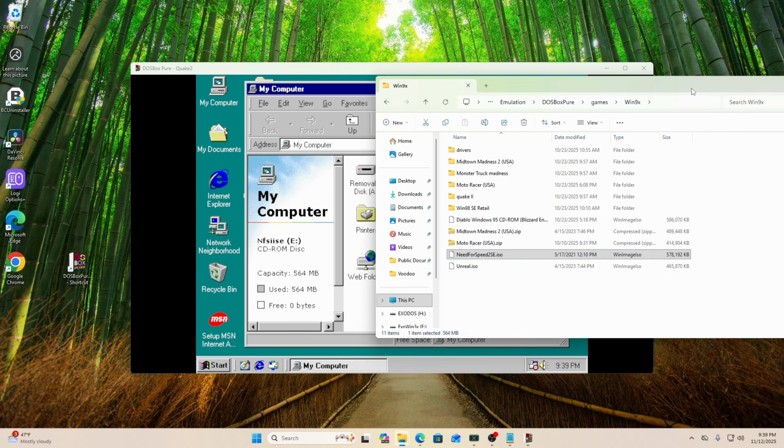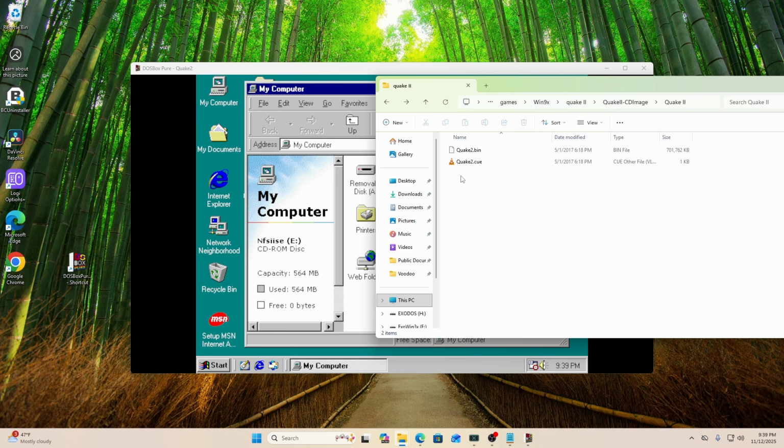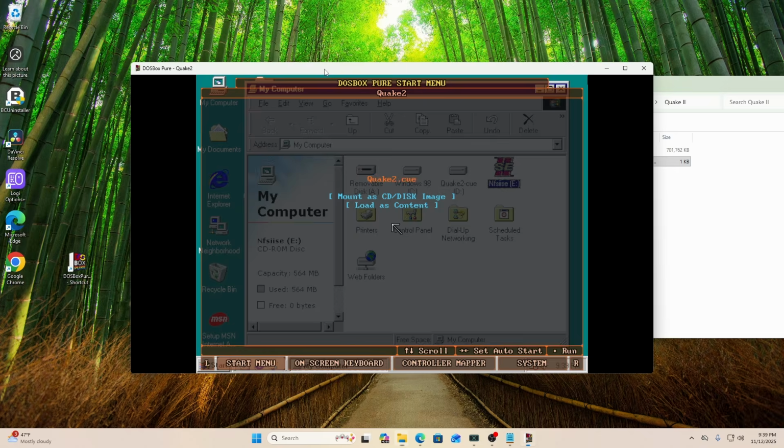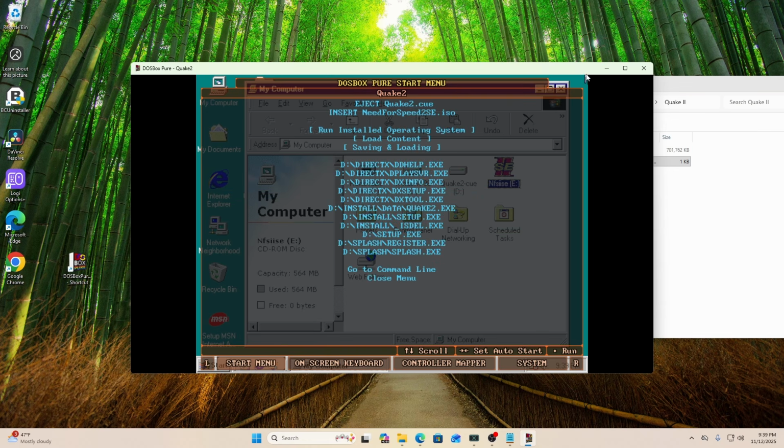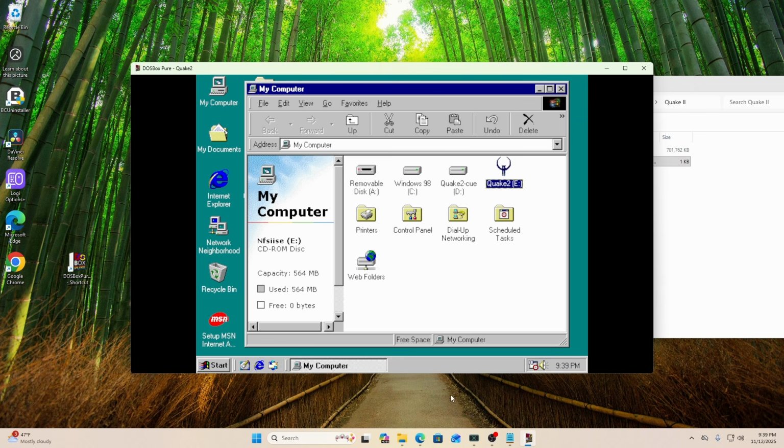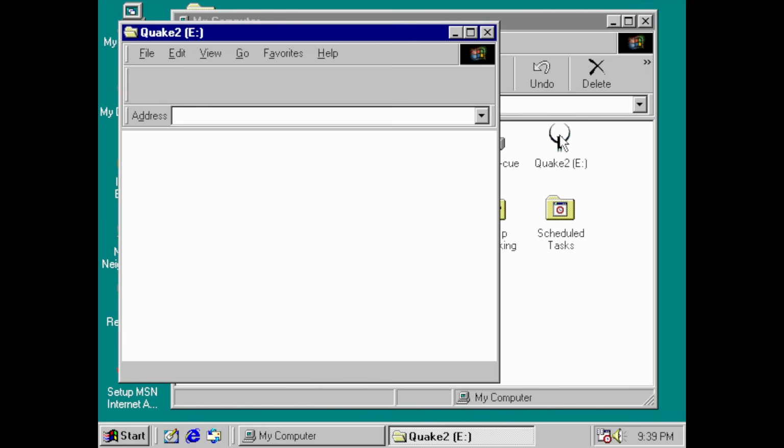Okay, so now let me mount Quake 2 again. I'll select Mount as CD disk image, close the menu, and it automatically refreshes. So now let's install Quake.